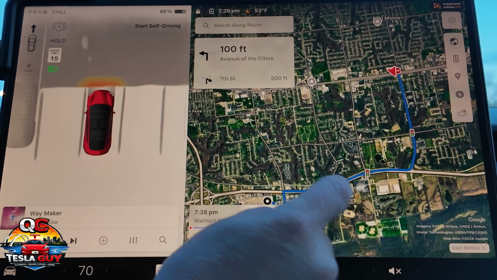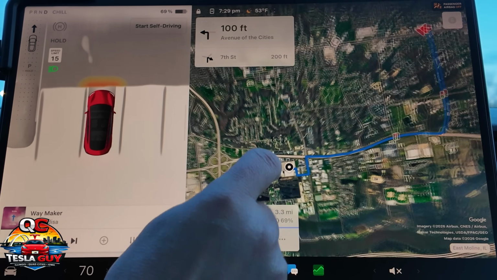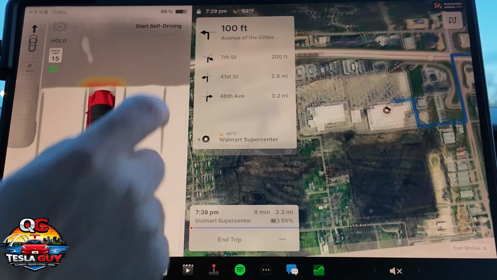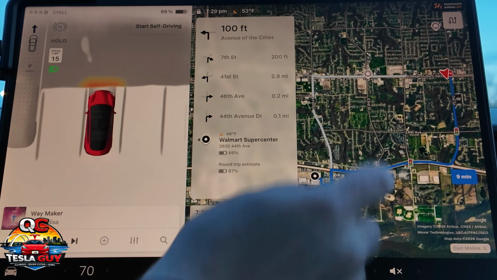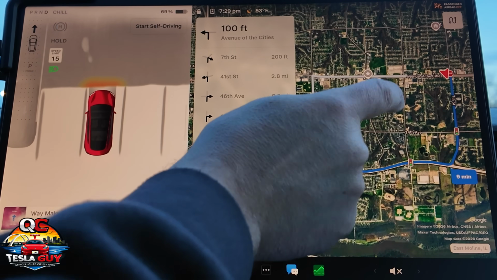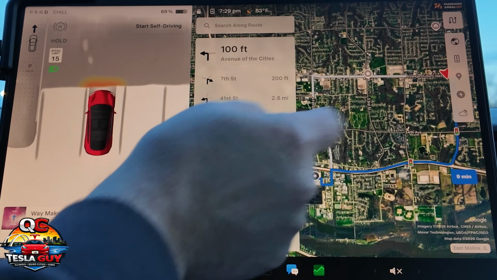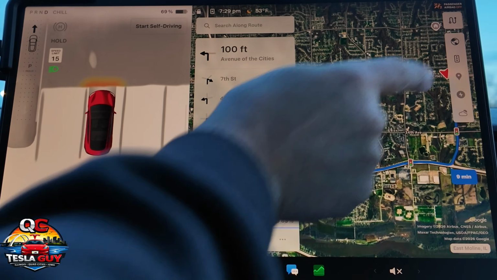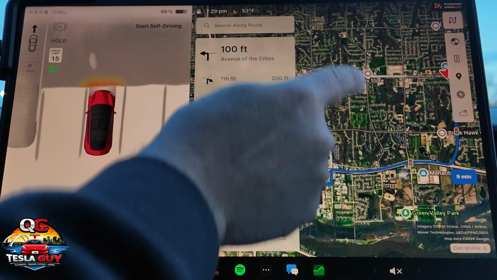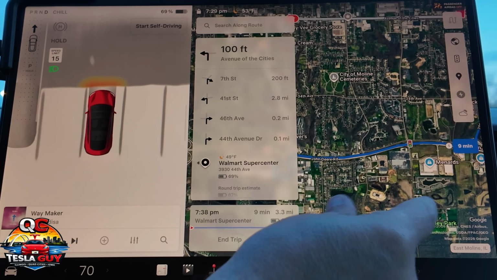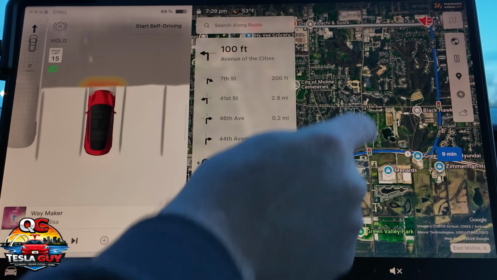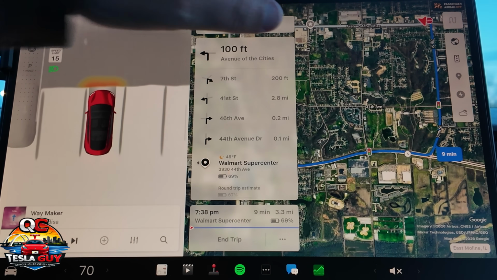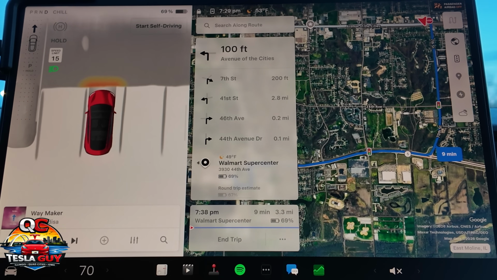Now you can also zoom in on a location by just double tapping, and it will zoom in a little bit at a time. And then if you want to zoom back out, you can just click there. And then if you lose this little icon tray on the right, all you have to do is tap on the screen again. And then that shows you traffic along your route. This shows you the points of interest, like all these little bubbles. Those are shown if you click that icon. And if you undo it, it stops showing that as well.